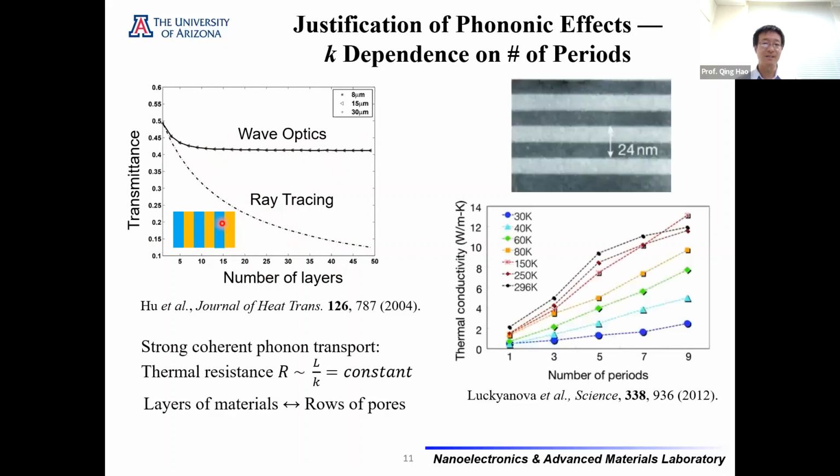So we can extend this idea to heat conduction for 1D superlattice thin film. So in this case, if we have very strong wave effect, phonons would actually view the whole thin film as a homogeneous medium, right? And the phonon path will be largely restricted by the thickness of the thin film. In this case, the thermal conductivity will become a linear function of the number of periods or layers. And the cross-plane thermal resistance, defined as the ratio between the thickness of the film divided by thermal conductivity, will become a constant, right? Basically, it will saturate. And when we extend this 1D superlattice thin film to a 2-dimensional nanoporous thin film, basically the number of layers is in analogy to the rows of nanopores.